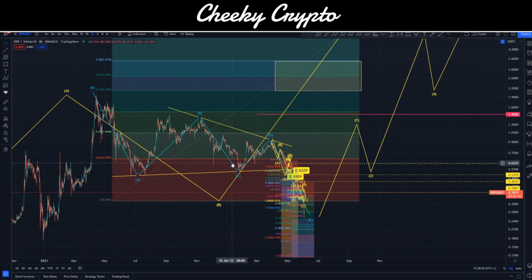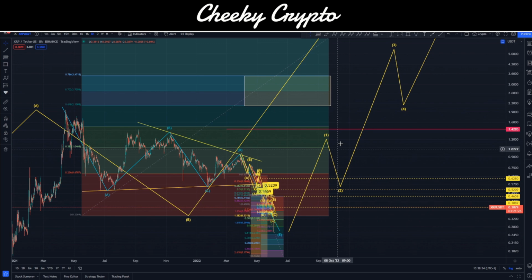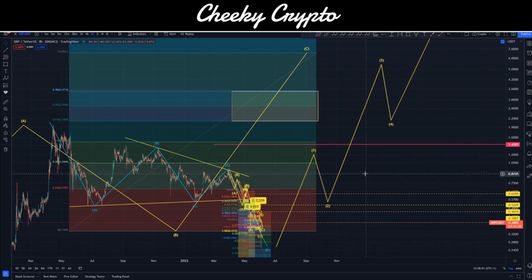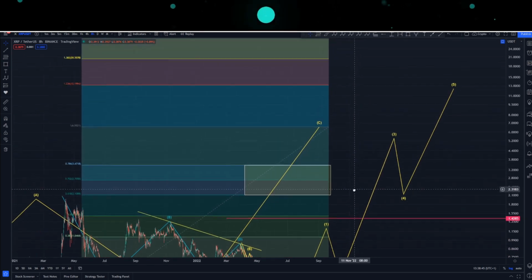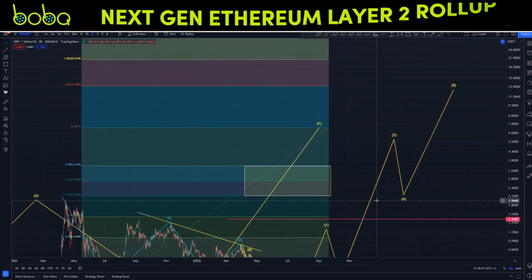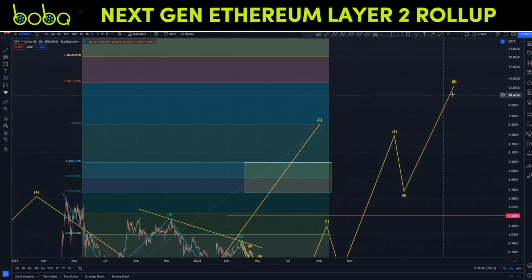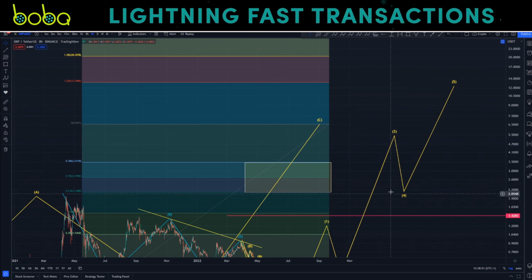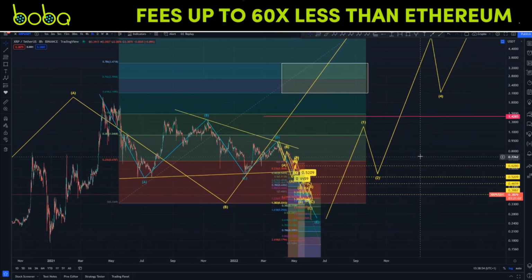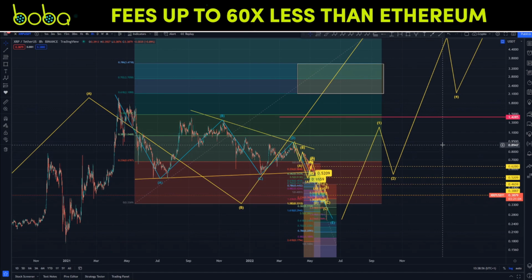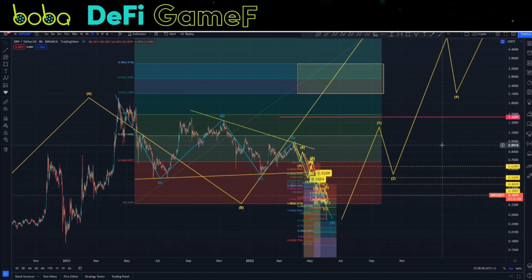Essentially, after all of this accumulation phase has come and gone, and ultimately Bitcoin is going to be leading the way, then I think we'll slowly work our way up with the rest of the crypto market, and then whenever the lawsuit with the SEC comes to conclusion, we'll start to see a really big impulsive spike to the upside. I don't really have targets necessarily for that, but I do speculate that maybe it should be double digits depending on the level of FOMO, and I think it's going to be quite a bit of a shock to many people in the space.